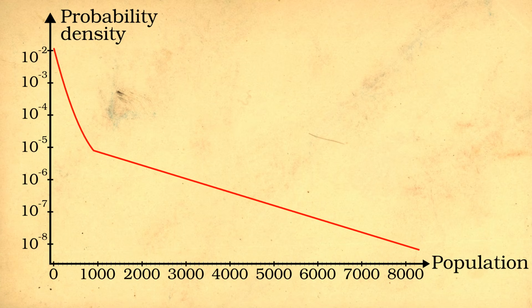If you were to pick a settlement in England in 1086 at random, this is a measure of the probability that the settlement would have a certain number of residents. That curve starts relatively high and drops off very quickly, meaning that if you picked any settlement, the overwhelming likelihood is that it would be a small village with very few people living in it. But there is a chance that it could be a town or a large city.